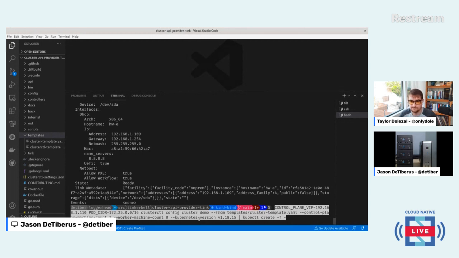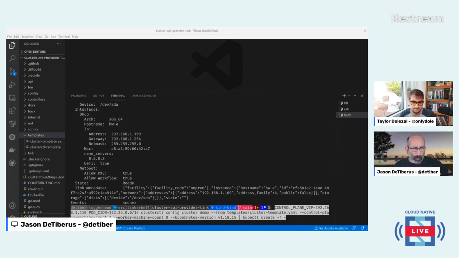And right now, for the way things are configured for this demo environment, that actually sits on a web server on the Tinkerbell host that I have here. So that's the version of Kubernetes for the image that I previously built. We are looking in the future to move to OCI registry-based distribution of the operating system images that contain Kubernetes. And once we do that, we'll be able to actually stream them live from the web pretty much anywhere. And I'd be able to have a little bit more flexibility for which Kubernetes version I was doing, but right now, this is the only version that I have an image available for.